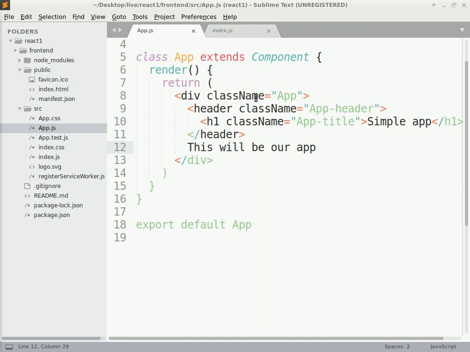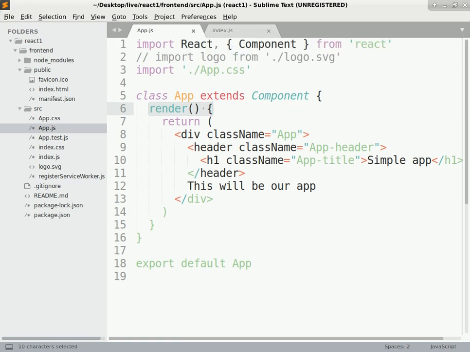Now, if I look at my app, I can see that it has a render method. But it has a series of methods which are predefined and which define what it means to be a component. I can see that my app extends Component, where Component is something from React. Now, one of the methods, and the only necessary method, is going to be render. What render is going to do is transform this part into something which can be passed to the browser for drawing. So it's going to transform into a subtree, which is a DOM subtree, and which can be attached in a point of my single page.